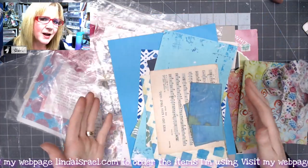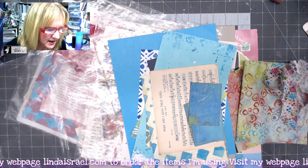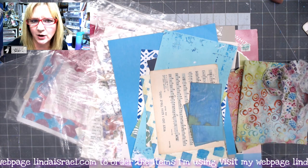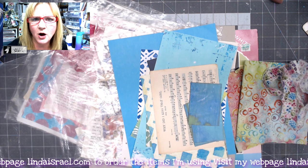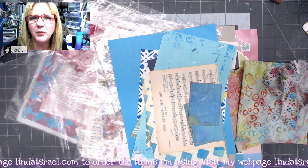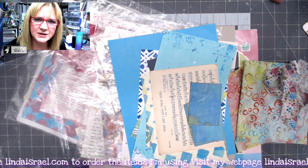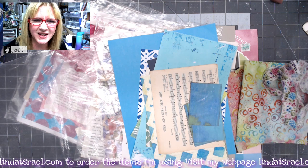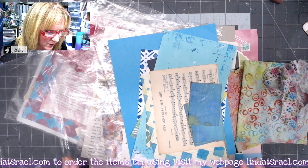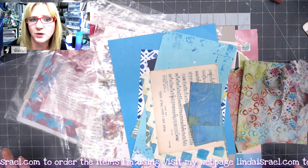What I thought I would do for my portfolio to hold all of these things is make three pages of decorated elements with all kinds of papers over them. Then I may put in a couple of plain papers that may or may not have pockets on them, and then I'll have plenty of space to put all the things in - a container holder, paperclip pocket of some sort. I'll sort through this, lay out my first page, and walk you through what I'm doing.